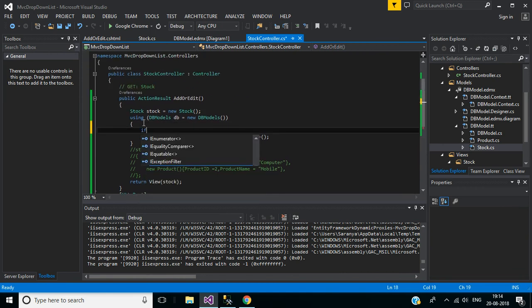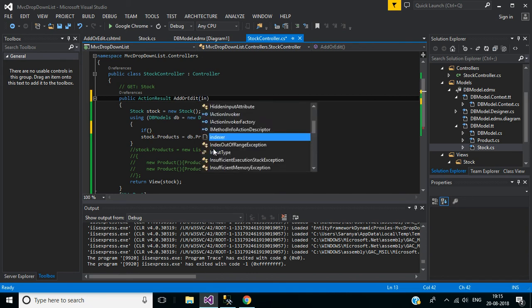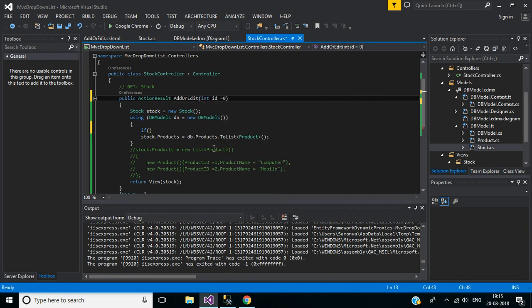Here if id not equal to 0, for this action method we have a single parameter, int id equal to 0.